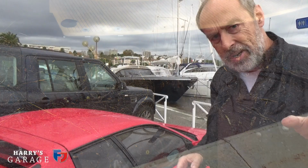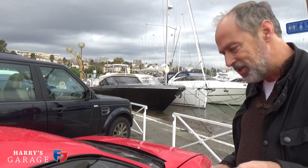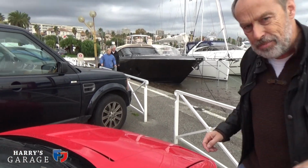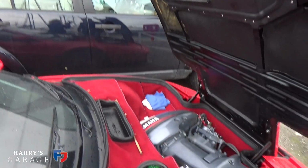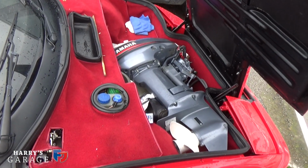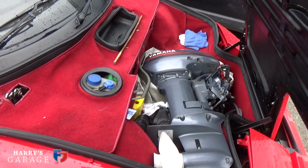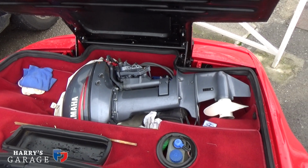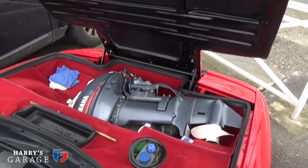But before we do the last bit of packing, I want to show you up the front, because there was one more packing challenge with this car. The Bromptons, 2 Bromptons in it, piece of cake. This is a bit special, because what I'm going to take back to the UK, I don't know if you can see that, is an outboard, a 15 horsepower Yamaha outboard. Off the tender, I've replaced the motor and gone to a bigger engine, and look at that, just made for it. Amazing that you can get an outboard in a Ferrari Testarossa. So there we go.